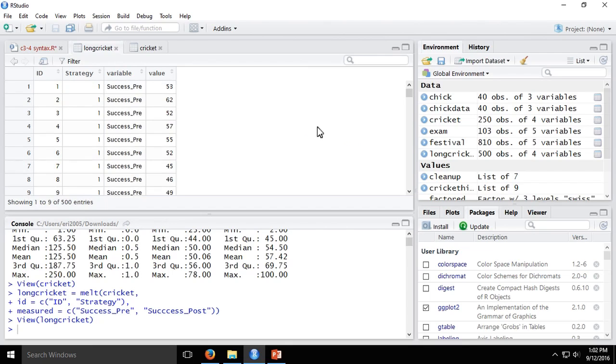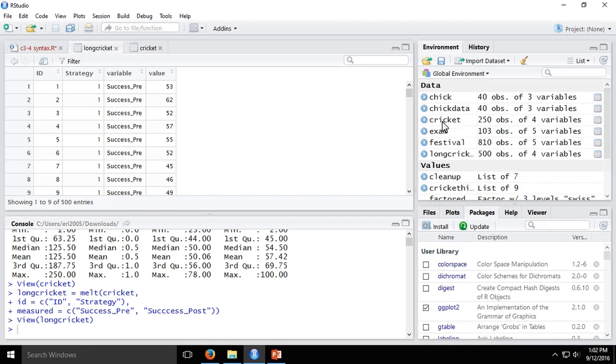And so what you'll see is that it is 500 rows. So I can see that here, 500 rows, or here, 500 rows. Whereas my cricket data is 250. Because it essentially took pre and post and just did this with them. So we went from here to here. This is like airport signaling.